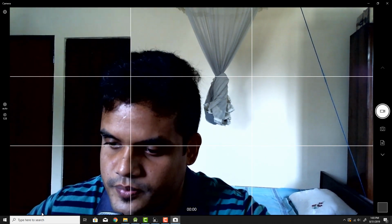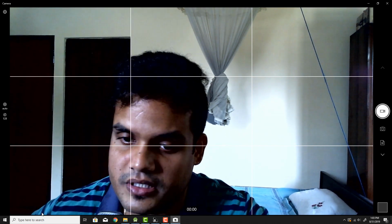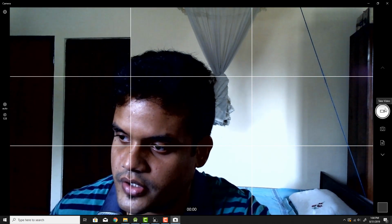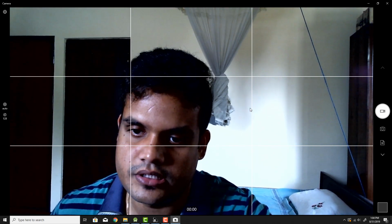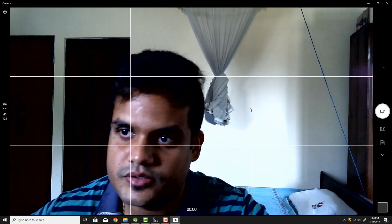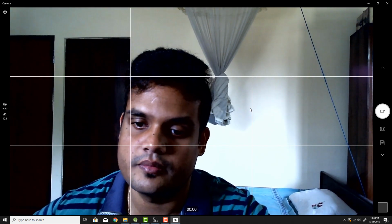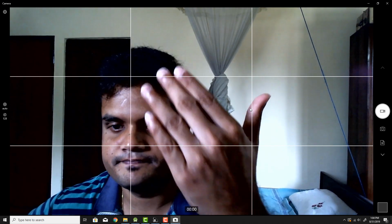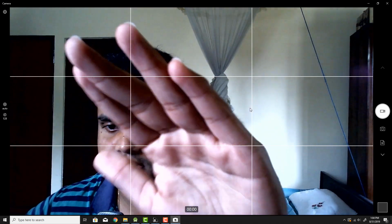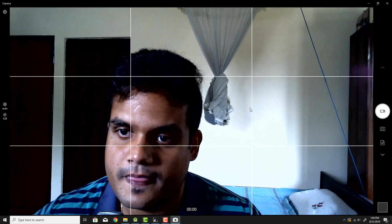However, the audio input is not from this webcam. I'm using my condenser microphone. But in the next stage, I will use this video recording feature to record both the video input and audio input from this webcam. In addition to that, I want to say that there's a considerable amount of daylight coming into my room at the moment. This is the autofocus feature. I think it is also doing pretty well.